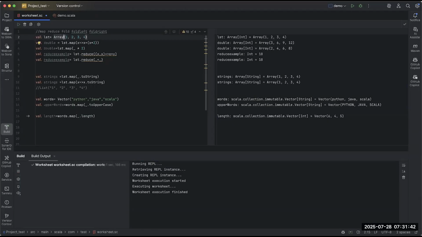Got it? Similarly, if we read anything with the collections, whether we go to the map, the filter, or the reduce, the syntax on each of the collections, like list, vector, array, set, or anything, will be the same.